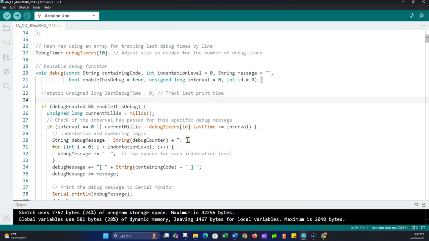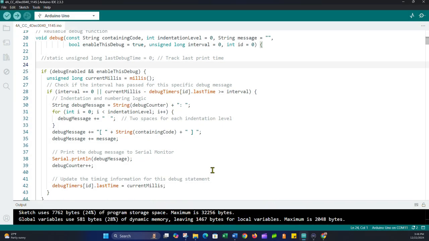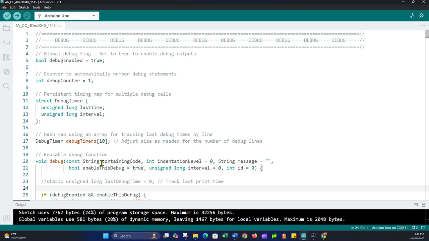This code here, again, all has to do with whether or not I'm printing out the particular debug statement. Again, this just checks, hey, have I set the interval past 0? Like, do I want to print this stuff out every time, or do I want to wait? Check if the interval has passed for the specific debug message. Meaning, some debug message I don't want to print out, I only want to print out every 10 seconds or so to not clutter up my printouts. But again, I don't want to get stuck on the debug code.